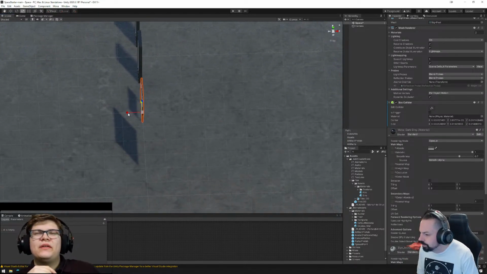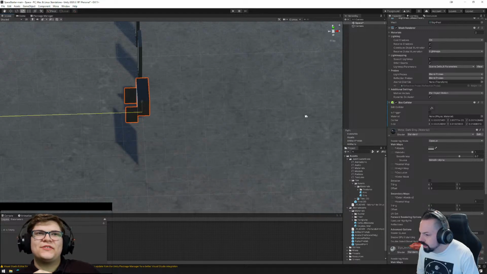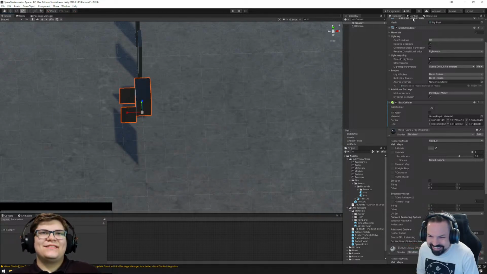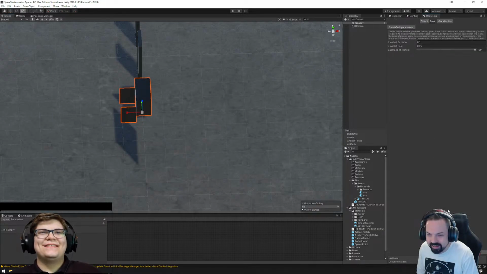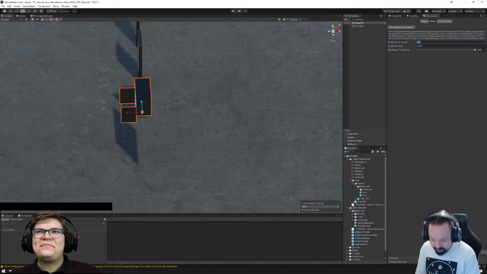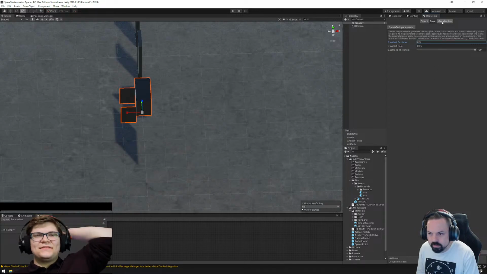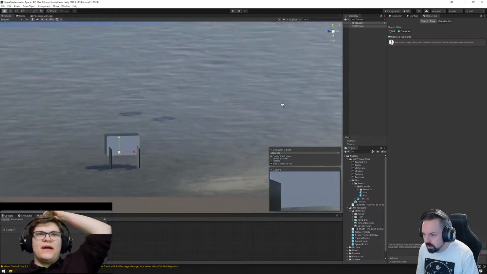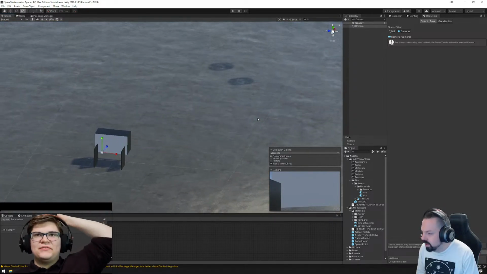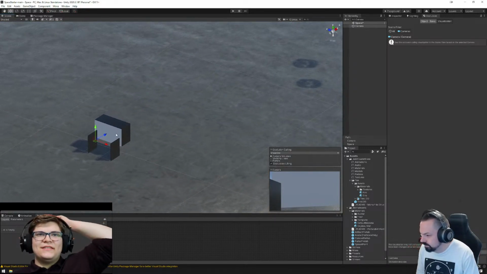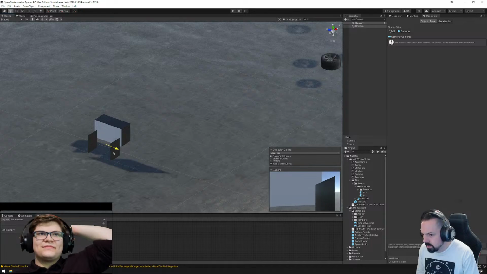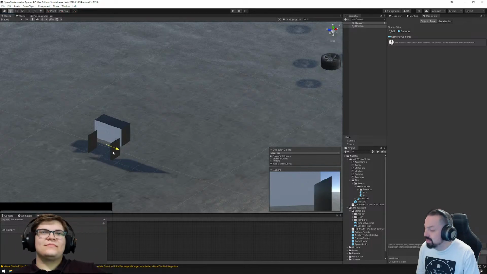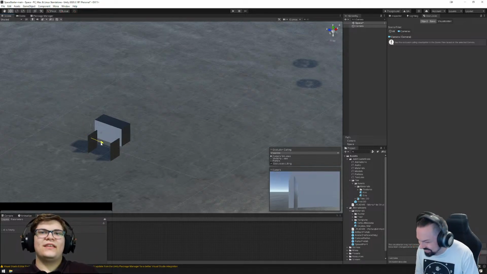You know what? Maybe just make a massive cube. Let's just try that. There we go. Let's bump that up to 0.5 because that was way too slow. Okay. If that doesn't work, just make like a massive 10 by 10 cube and see if it hides. Oh, there you go. So depth of objects makes a difference.